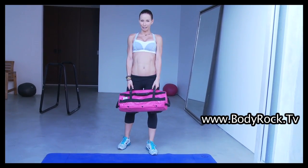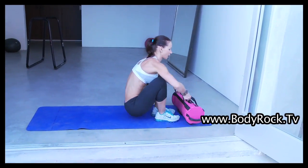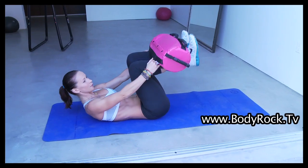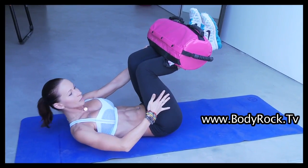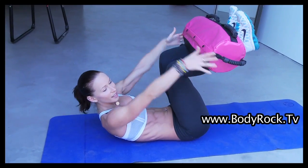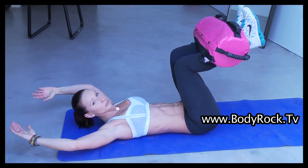Now let's move on. There was one more exercise with the sandbag, and it was sandbag weighted crunch. So you're gonna get down on the exercise mat, and you're gonna put the sandbag onto your feet. Now, lay back and bring your feet up off of the ground so that your knees are in a 90 degree angle. Now you're gonna bring your arms above your head. And as you do the crunch, you touch the sides of the sandbag. And now you're gonna exhale and really squeeze your abs when you exhale. That's really important.